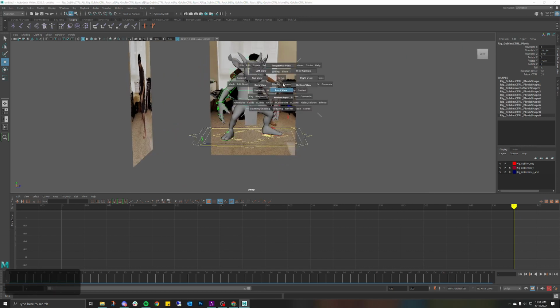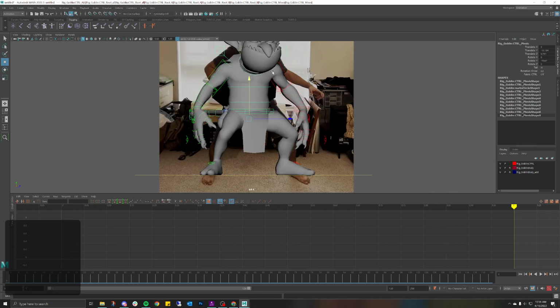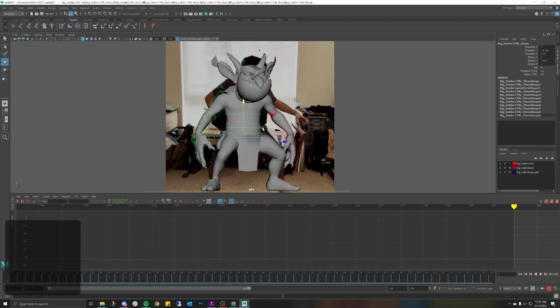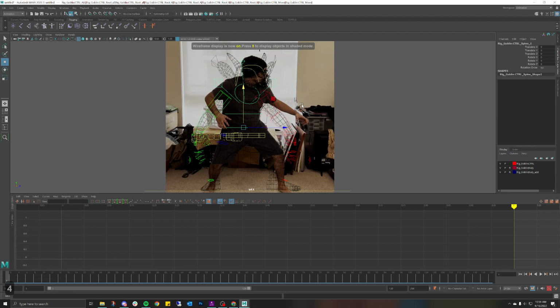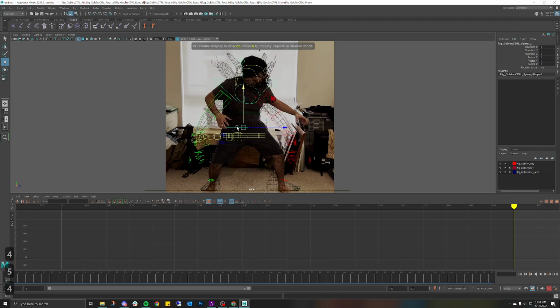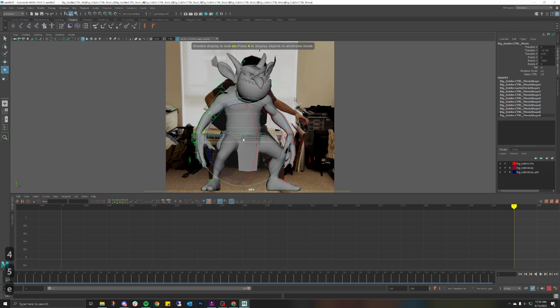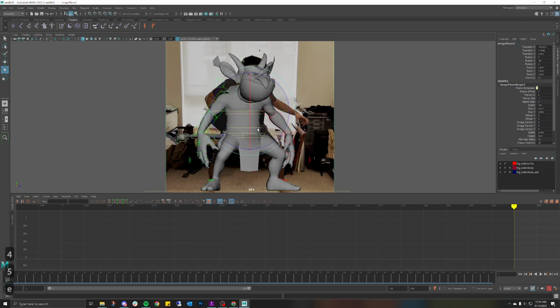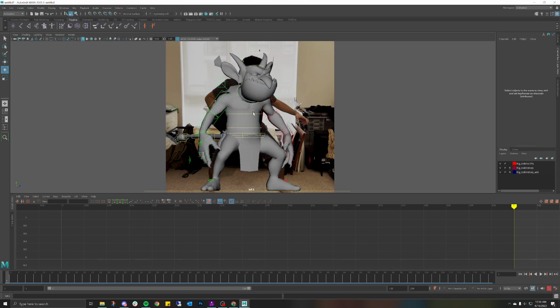So let's go ahead and go back to the left view. Check this out. I'm now going to curl this in, and it looks like my body's rotating a little bit towards the right. So let me just go ahead and start rotating the body that way. Okay, start rotating like so. And then it's going down the line. Bam. Bam.